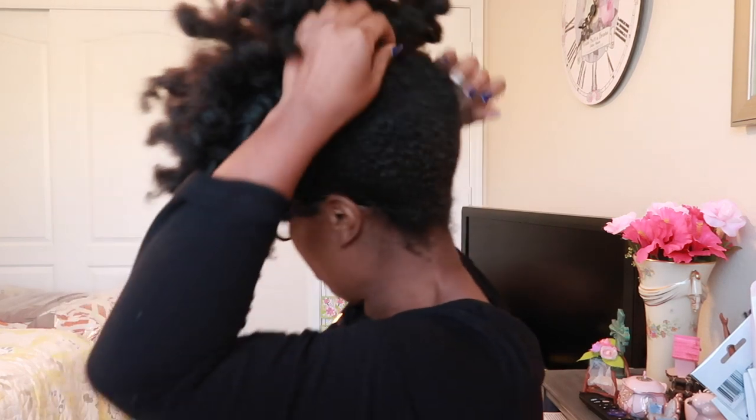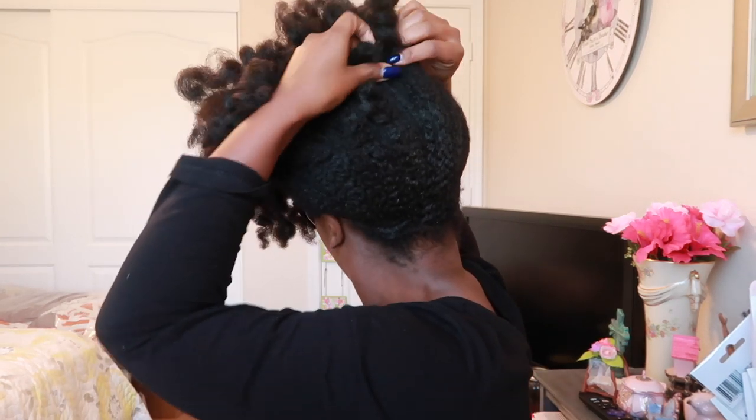So, this is an old perm rod set. She is about 5 days old, and I've just been having a headscarf on. And yeah, I know I have bobby pins all throughout here, so I'm going to make sure that we get this all down.